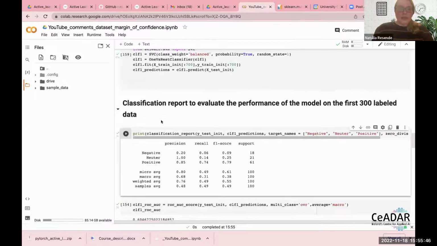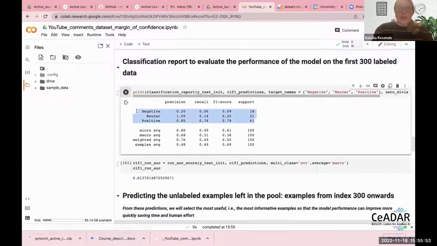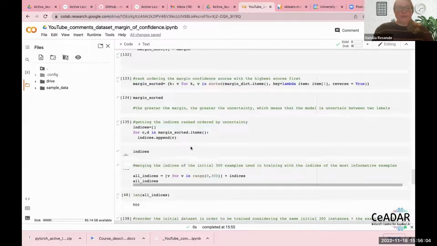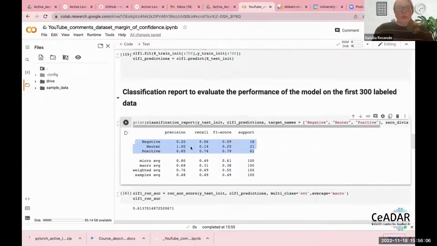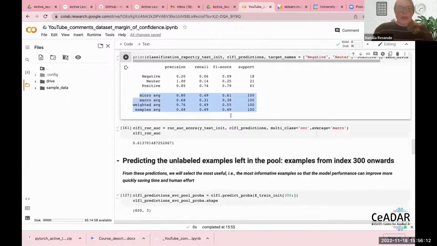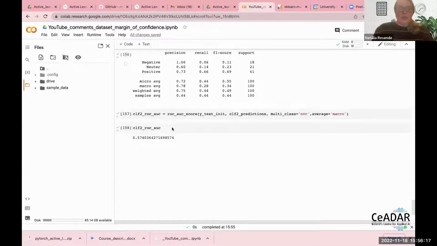Let's print the classification report. Yeah, it increased a little bit, and it was already able to detect all the labels here. The model could classify all the labels. So those are the micro and macro F1 scores and 0.621 AUC.